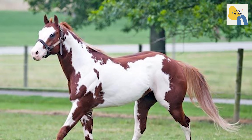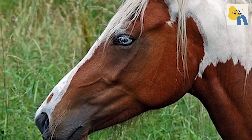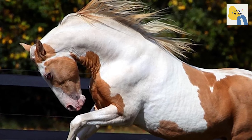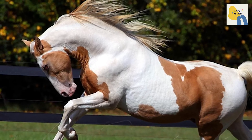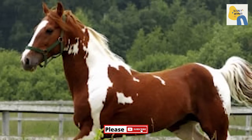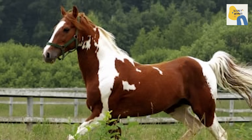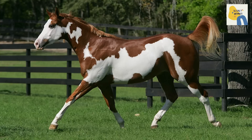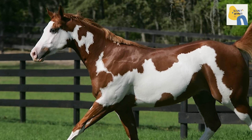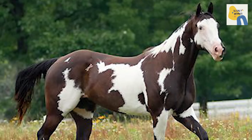Is the paint horse right for you? The flexible, friendly breed is perfect for anybody who loves horses, including beginning equestrians. Paints are affectionate companions and easy to ride, yet they will step up eagerly to the rigors of competitions and work. They are obedient and eager to satisfy their riders and owners, making them easy to train. They are also generally healthy and easy keepers, frequently needing a little less food than an average horse.